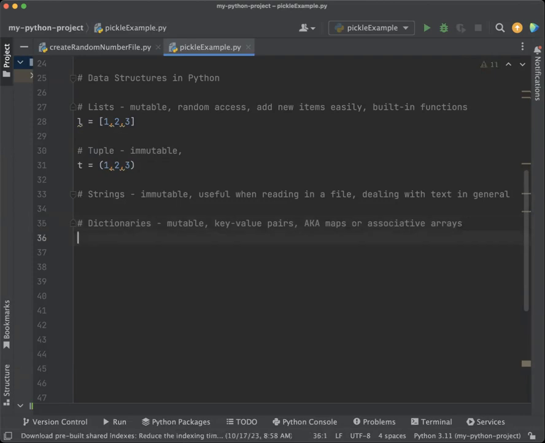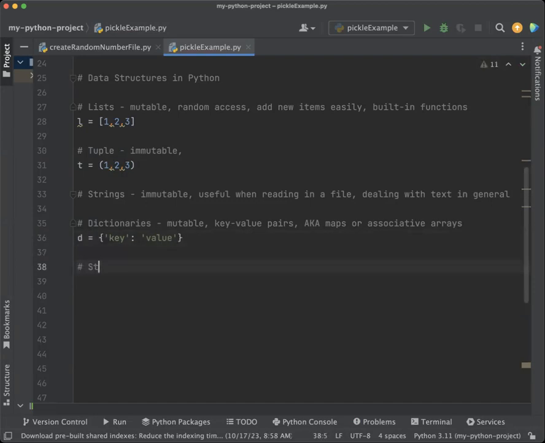So dictionaries are very special purpose. With dictionaries, you can't say dictionary[1]. A dictionary is going to be, again, some key going to some value.